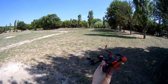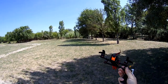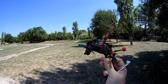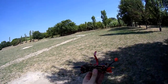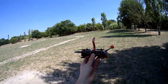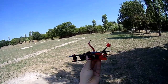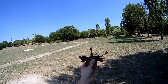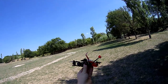So out of the box, this machine requires some work. I would say close to 1 or 2 hours of work, so it's not dedicated to absolute beginners. When there is no yaw jitter, this machine offers super video stabilization. That's great. Today was extremely windy and the video was not so bad at all. The machine is powerful, it's a little bit heavy, more than 185 grams, compared to the SPC Maker S125 it's close to 30 to 40 grams more, so you can feel it even on 4S. It's not ultra powerful, so it's something to fly and shoot in near range, in low riding mode, in order to shoot 1080p 60 frame videos.